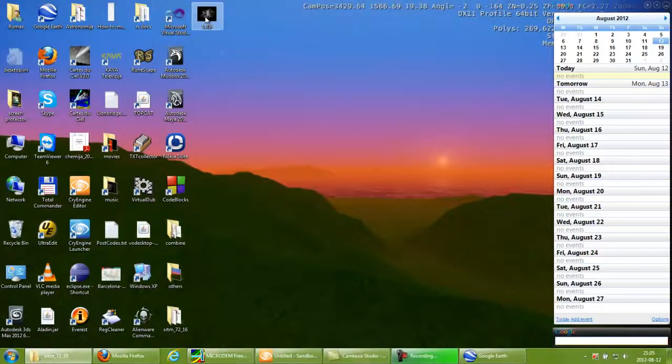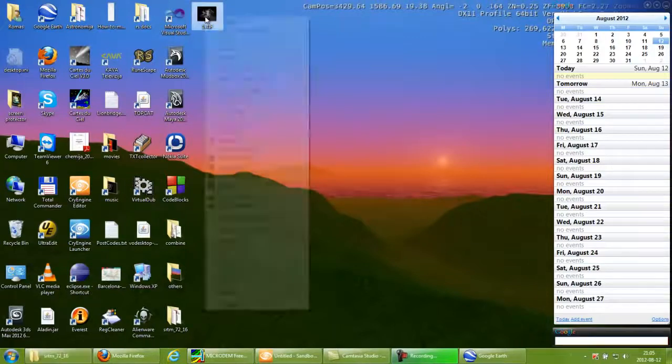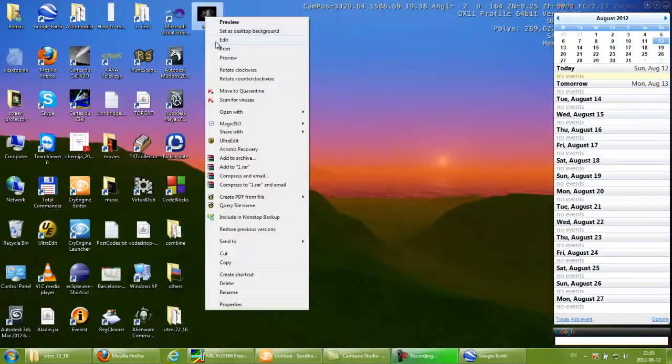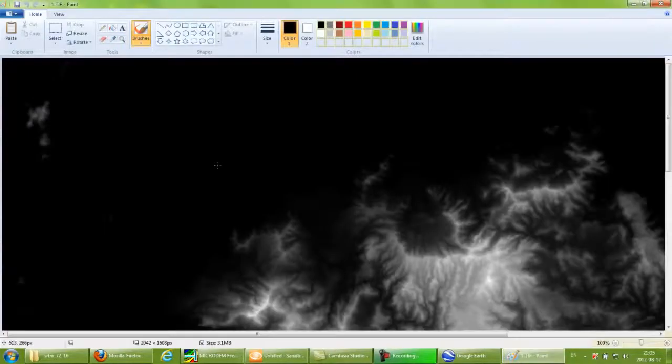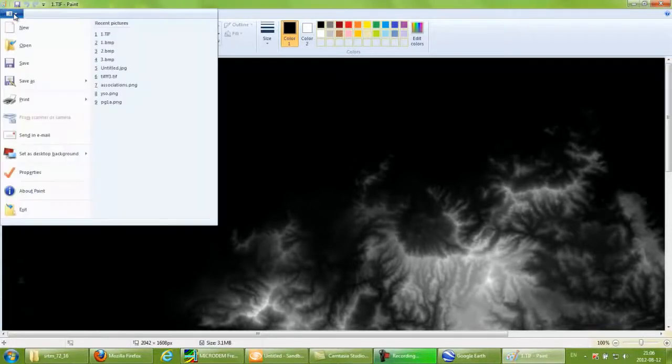To do that, I will edit the image with Paint, but with one more step needed before exporting it to bitmap. It needs to be resized. Okay, let's do that.